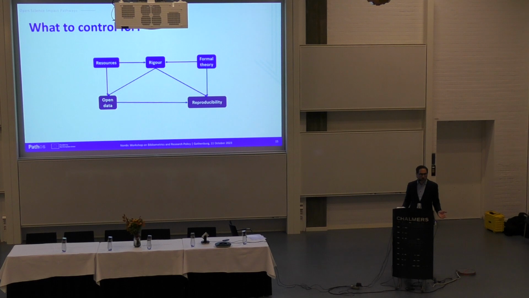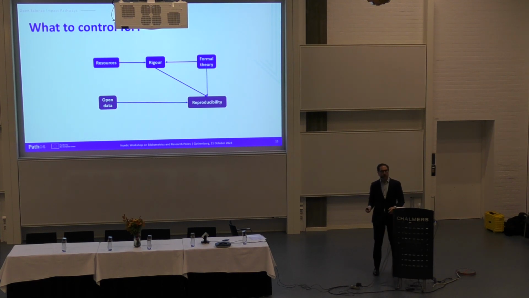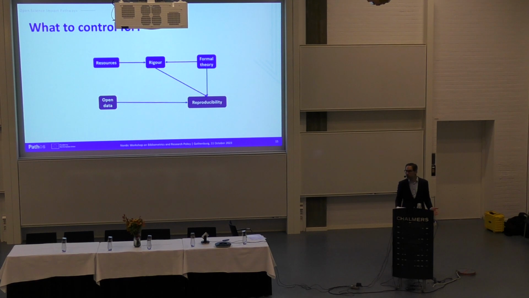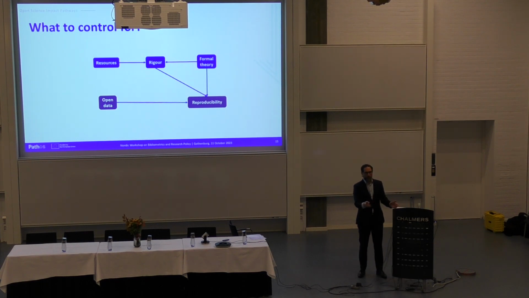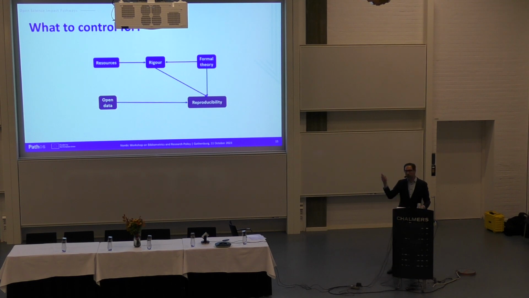And so sometimes, and that is of course the ideal situation, you might say, well, we can run an experiment. We just randomly select a couple of research groups and say, you use open data, you don't use open data, and then we see what happens, right? And so sometimes that might work, right? And with open data, we might be able to get away with such a type of analysis. But of course, making an open data repository available, it's difficult to say, okay, we make one available, but only for this group or something, right? That would be rather difficult, or we randomly introduce it somewhere. Sometimes this is simply not possible. And if that's not possible, we have to think about what do we do then? What do we control for?